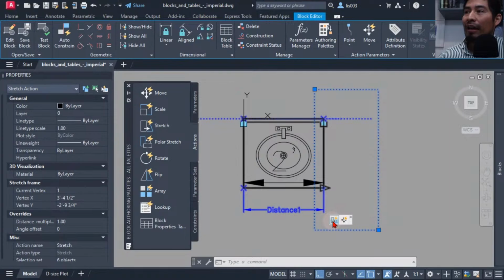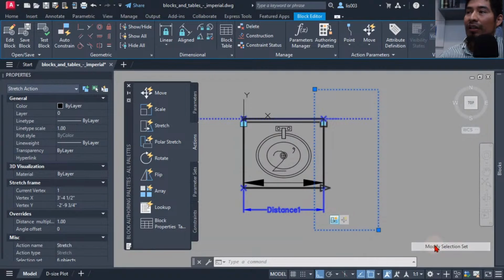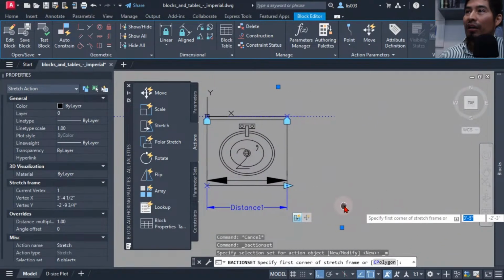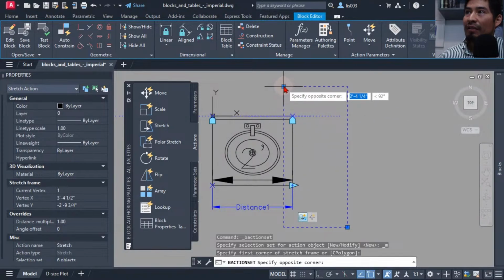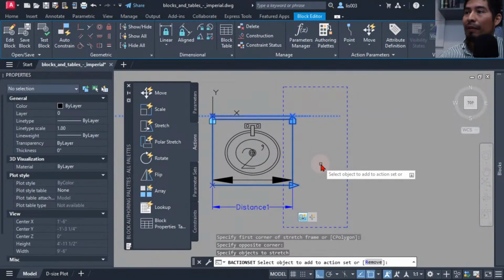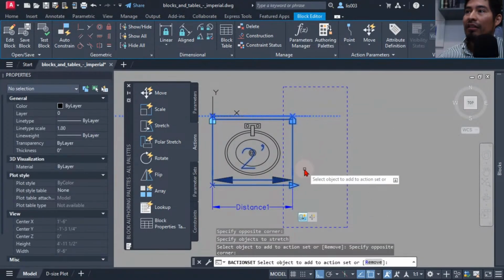So the way I included it was simply right click on the stretch action and say modify selection set, and this way I could select the same frame of stretch and simply add or select again, in this case, the new dimension, right?